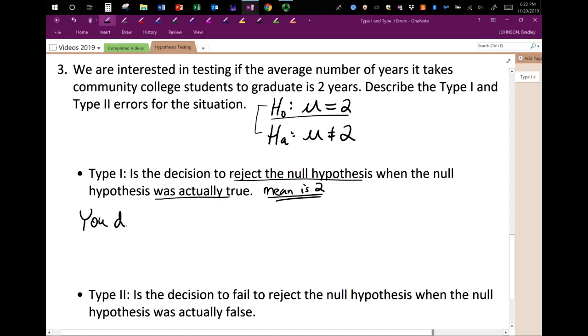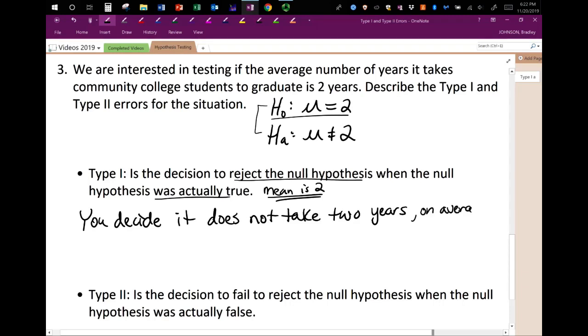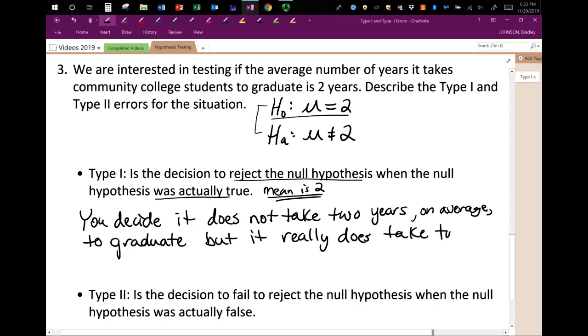So you decide it does not take 2 years on average to graduate, but it really does take 2 years on average.